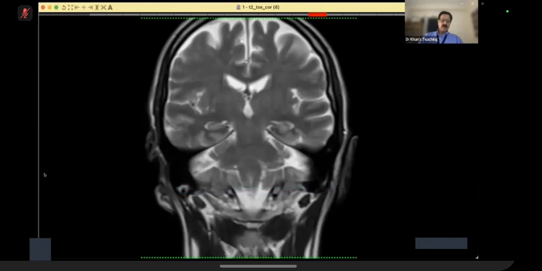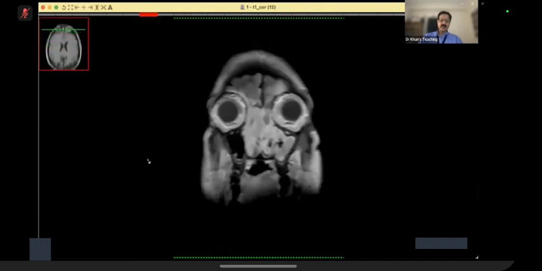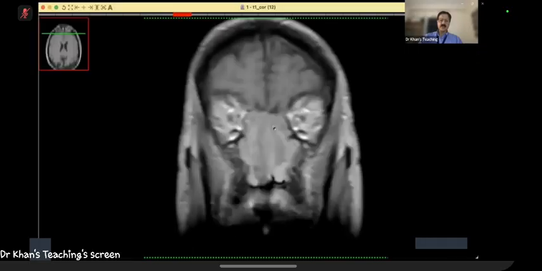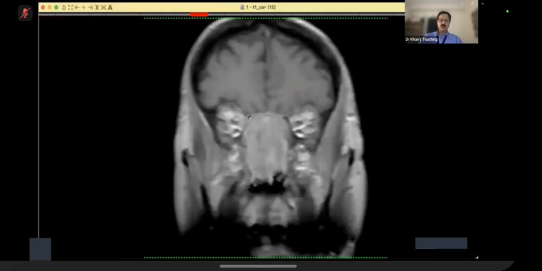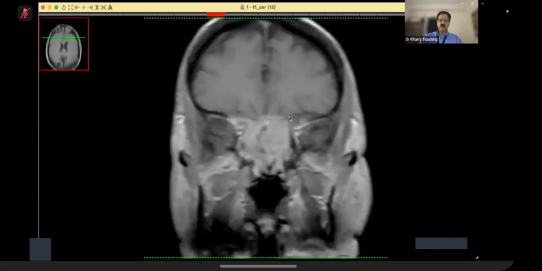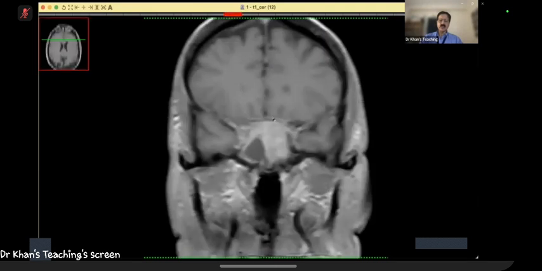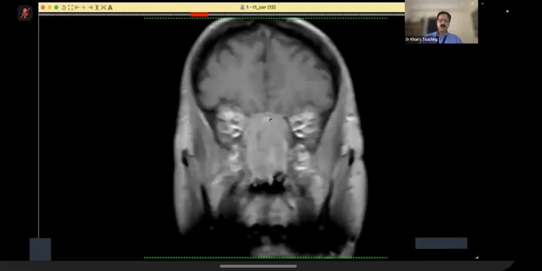Now, we go to the post-contrast. On post-contrast, everything enhances, and we can see this erosion of the bone. If you stretch your imagination, remember, this is the site where there was erosion of the cribriform plate. And you can see this dural enhancement. The fine touch will be that I'll give you maybe half a mark extra if you tell me that there is dural enhancement. So at least the dura is involved. The brain might not be, but the dura is involved.